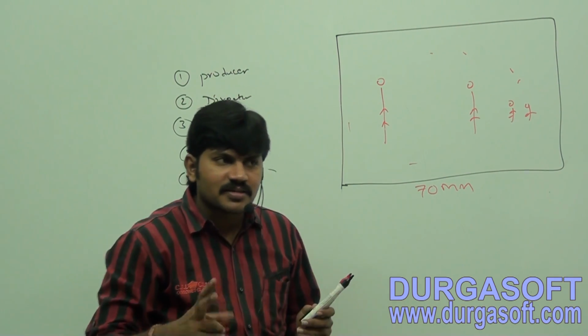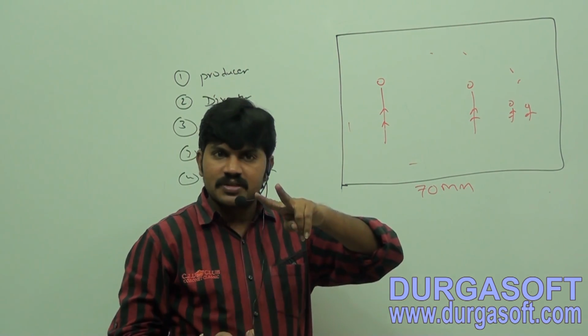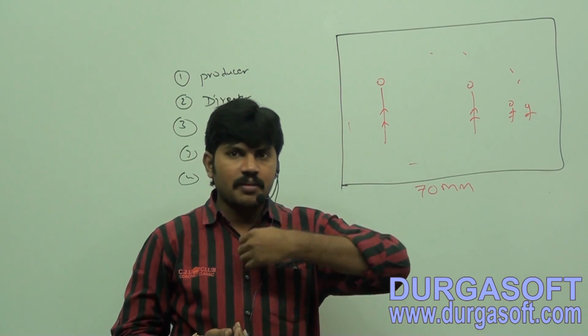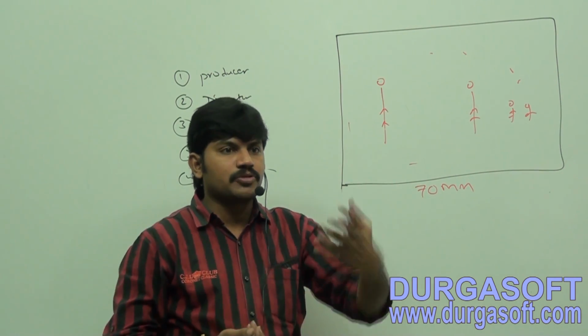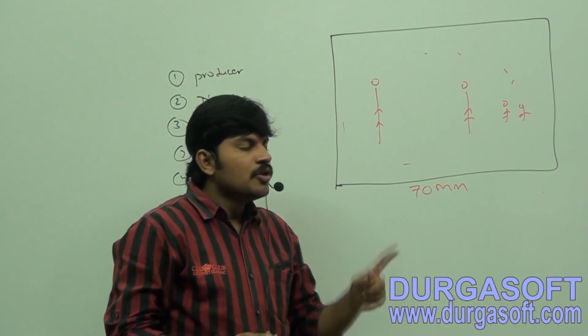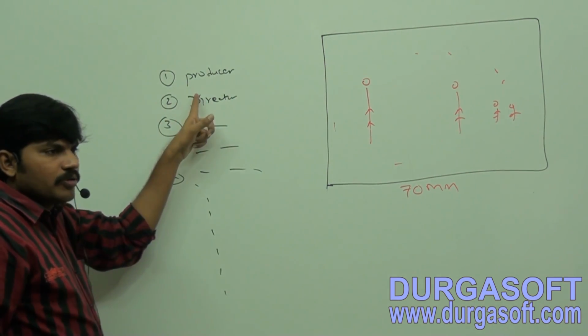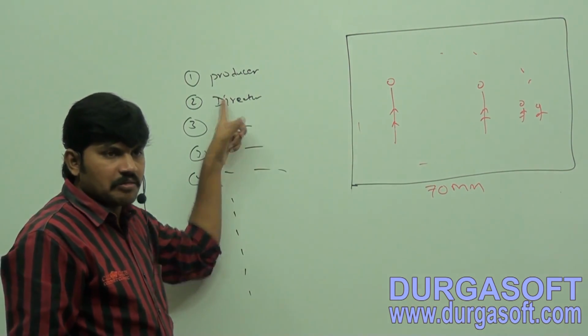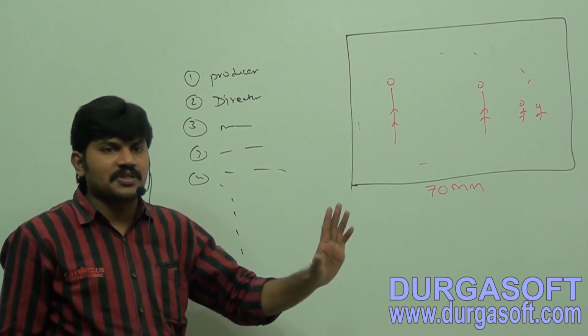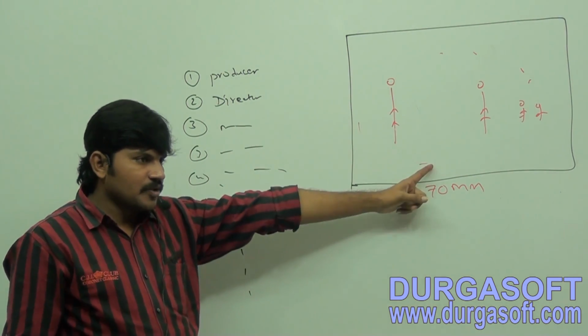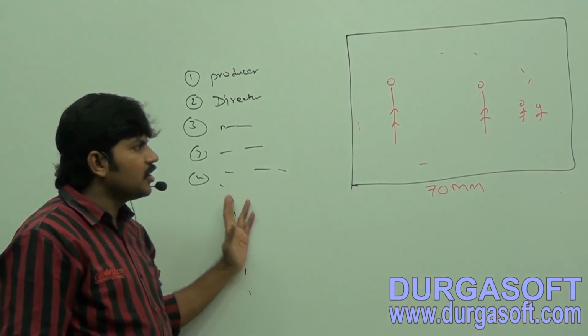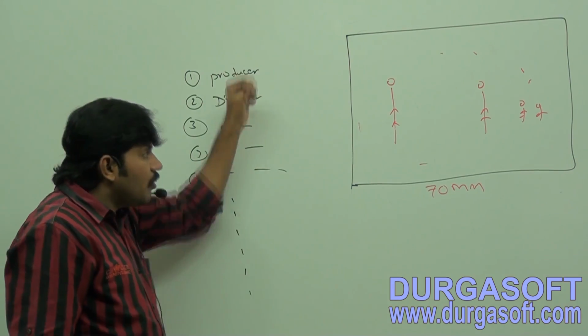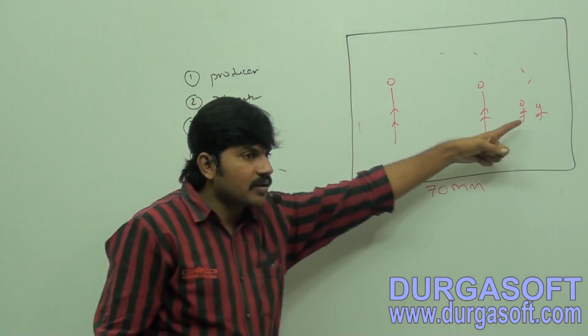How many actors are there on the screen? Only 2 members, hero and heroine, but in the background hundreds of people are required to provide support. Are you getting? You can see the producer, we never saw this person on the screen. The director, 99.99% he will never be there on the screen. Like the music director, these people. But without these people, the movie can't run on the screen.